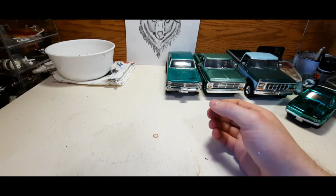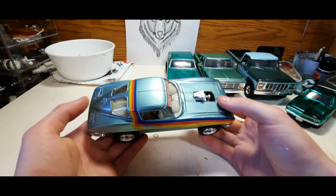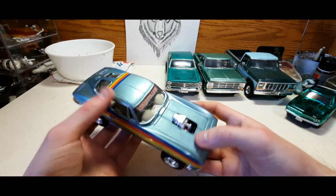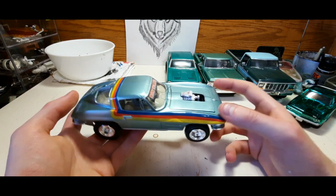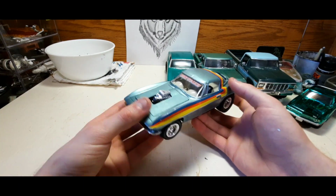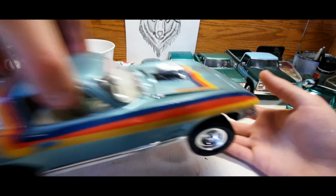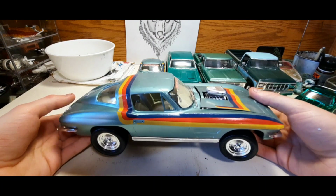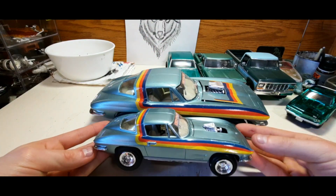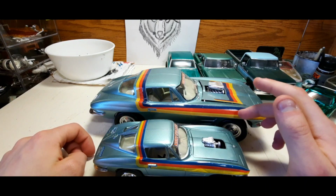And getting on to some bigger kits, or a little bit some larger kits now. Before we get to that, got the AMT 63 Corvette split window, which I built up as the Night Stalker, which the decals technically came from an MPC kit, as suggested from the back, but we might as well use it up. And the reason actually for using these decals is that I've got here the MPC 1/16 scale version, which of course is a much larger piece as compared to the 25th scale cars. Not quite have the room, but of course you see here they're a bit of a size difference, which of course between the two they used the similar decals.